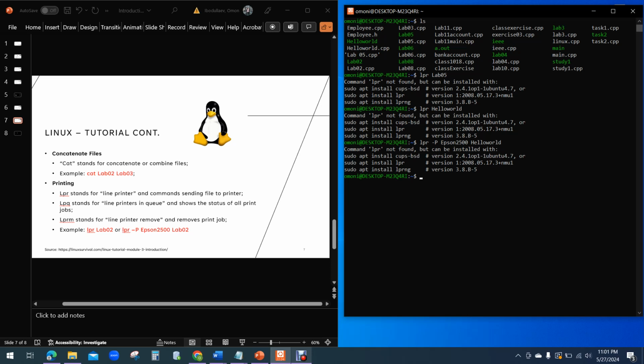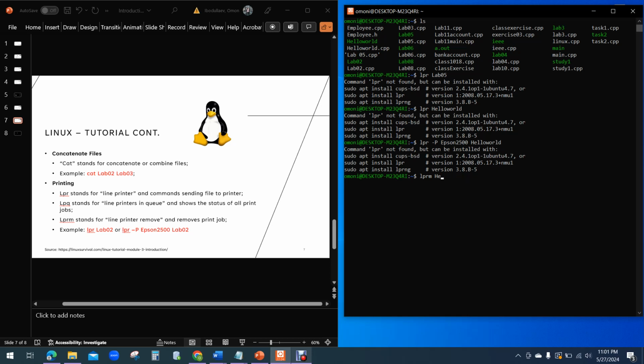And lastly, the last command that we mentioned just now is lprm, which means remove the print job. Let's say we want to remove hello world from the queue. We would just type lprm hello world, and then it will cancel the printing task.